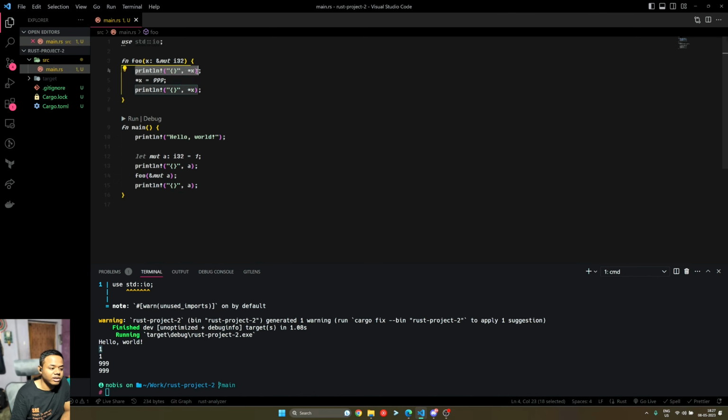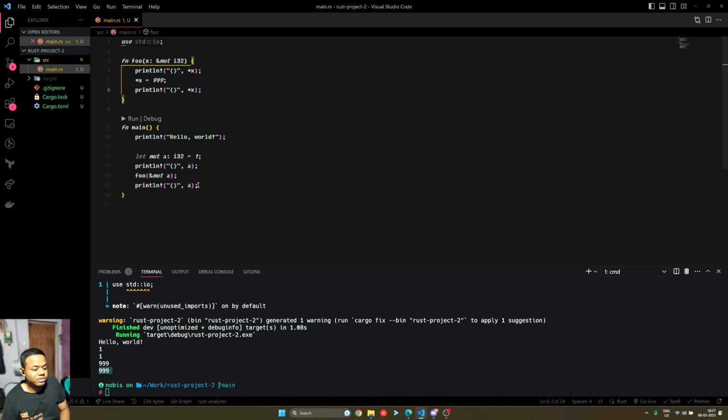We print the value of the pointer x, and x was pointing to a, so we are basically printing the value of a, so 1 got printed. Now the pointer is pointing to a value, and we are changing that value to 999, and a was also pointing to that same value, so now a has also changed to 999. As you can see, this line 999 got printed.